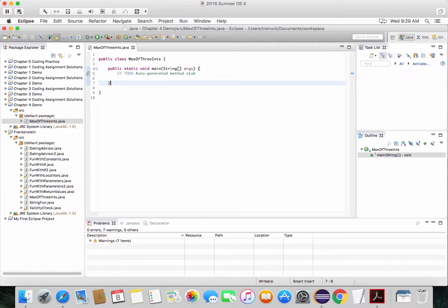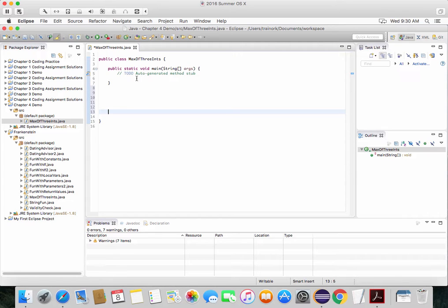Now, more and more often, what we're going to be doing is taking the code that we create and trying to factor it into a method or methods that are real handy to use. Because that's kind of step one on our road to learning about object-oriented Java and creating reusable code.